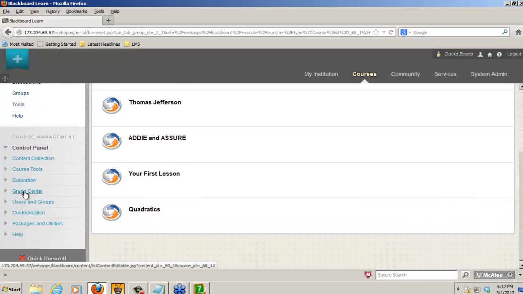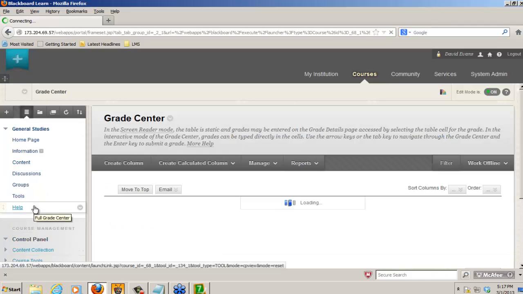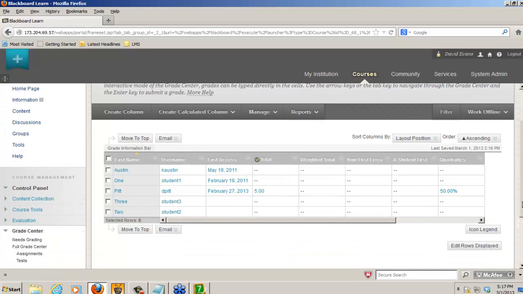And notice we have a student's first lesson. That's the lesson that we just put into our grade columns. So it's now ready to be graded, ready for our students to take it. That's all it took.